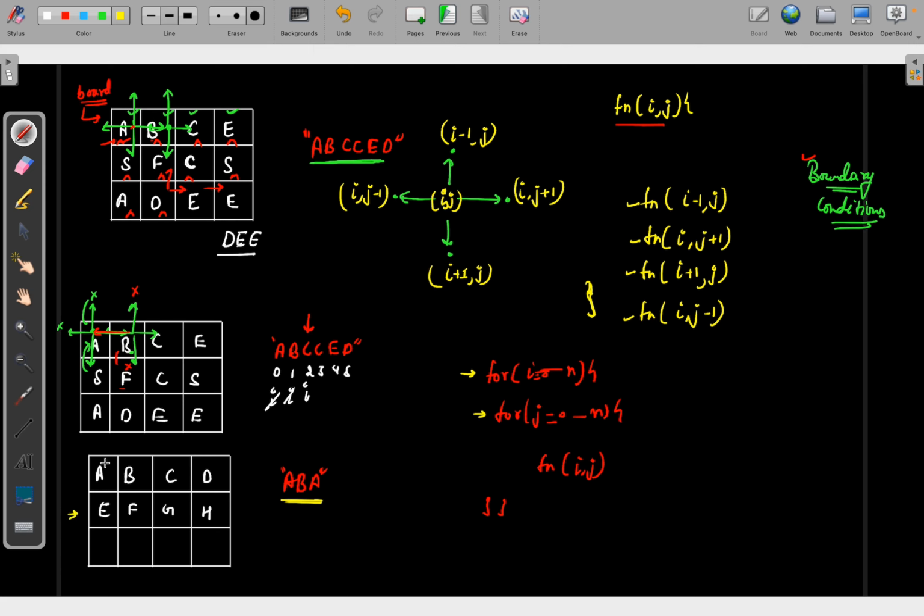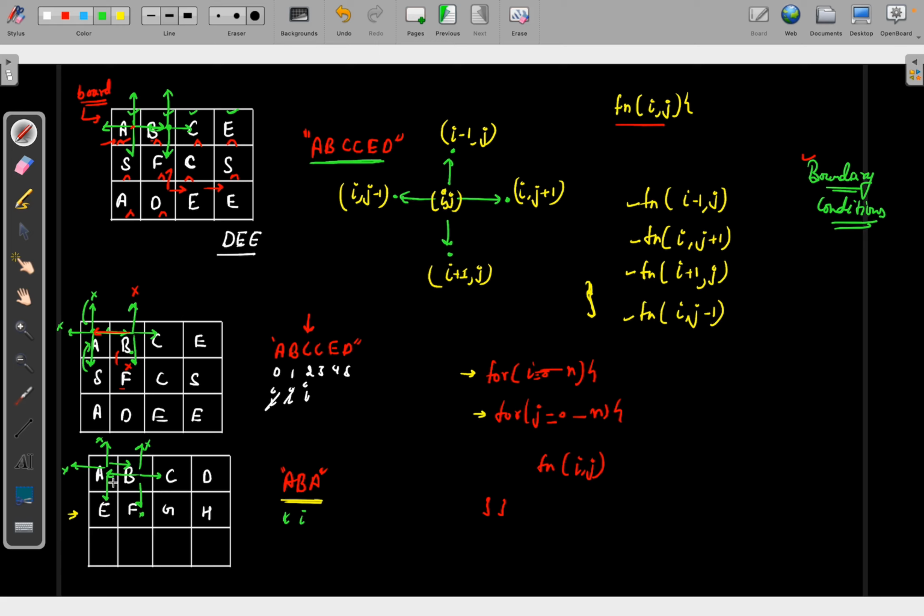No, we have A and B. But if you are simply moving in the four directions, there is one possibility of error. You can't move it here, that is fine. You won't move it here because here we have E. What you want is B, so you will move it here. Now you can't move to the top, you can't move here because here we have F. You can't move it here because here we have C.